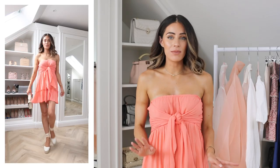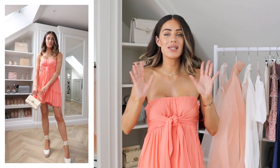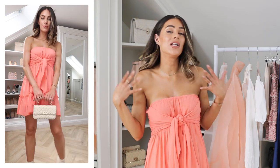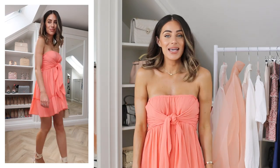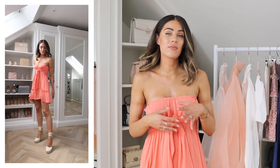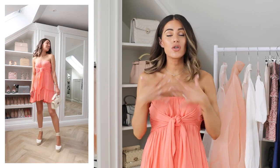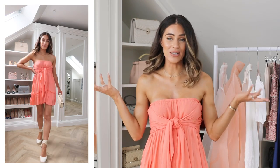I thought I'd get all of the dresses out of the way first. These dresses actually arrived this morning — I've got it in coral and in black as well. These could easily be from somewhere so much more expensive, like Revolve — you would never ever know. I love the colours. This coral is such a beautiful colour, especially if you've got a little bit of a tan or you're going on holiday. It's like a cheesecloth material so it's super lightweight. This is something I can easily wear around the house or at the beach on holiday — super cute.